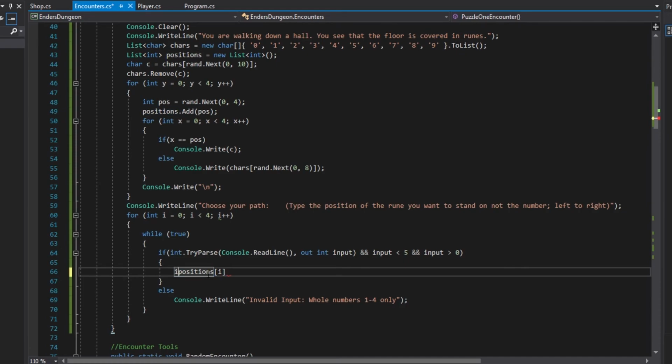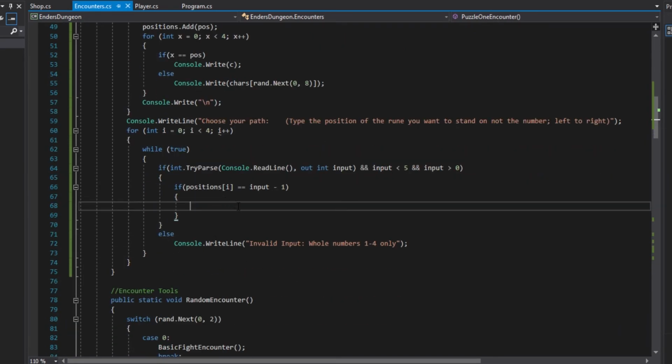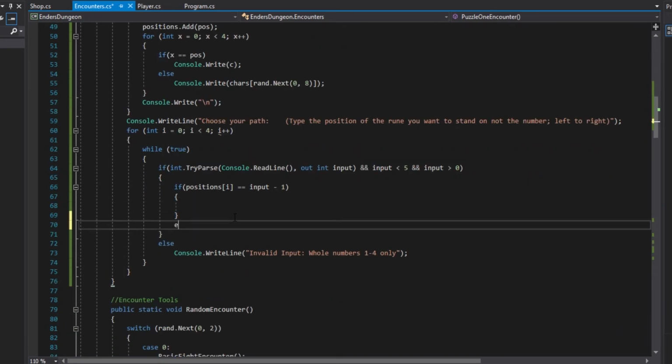So yeah, we're going to want this. If positions 1, so let's say that was 2, if that is equal to input minus 1, then that would be a success. Else is going to be a failure.